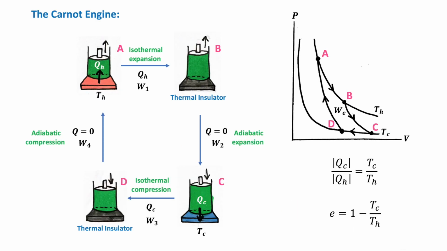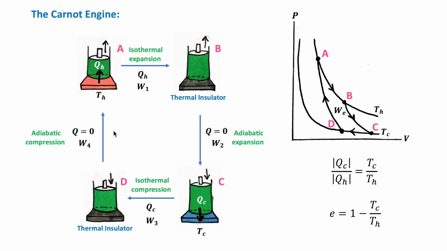We will now discuss a theoretical ideal heat engine that is the most efficient engine possible, known as the Carnot engine, described by the French engineer Sadi Carnot. It gives an upper efficiency limit for all real engines. This means that the Carnot cycle gives the greatest amount of work possible for a given input energy. To describe it, the working substance is assumed to be a gas in a cylinder with a moving piston, and the walls of the cylinder and the piston are thermally non-conducting, or insulating. The cycle consists of four processes, all of them reversible.